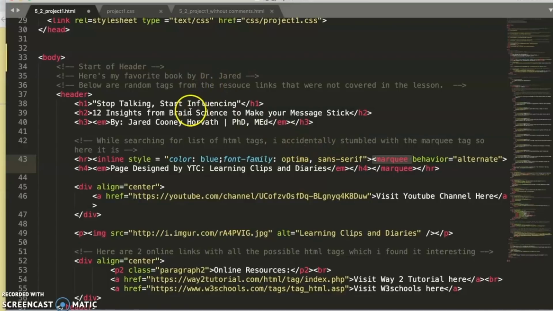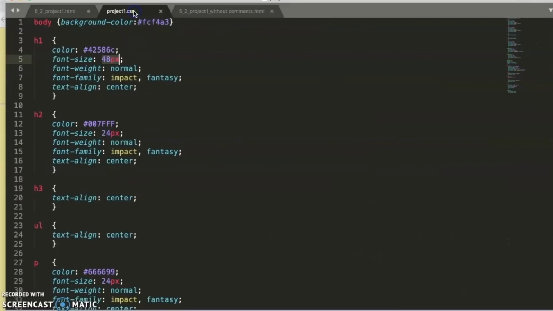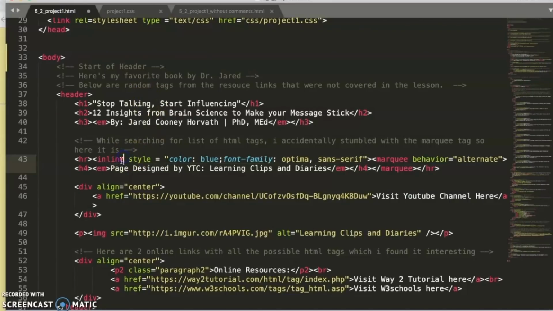So the inline style here is actually part of the CSS, but I did not put it in the external page, since we can actually also place CSS inside of the HTML. So this is an inline style, this part here. So the marquee is the one that's moving left and right, or animated left and right here.